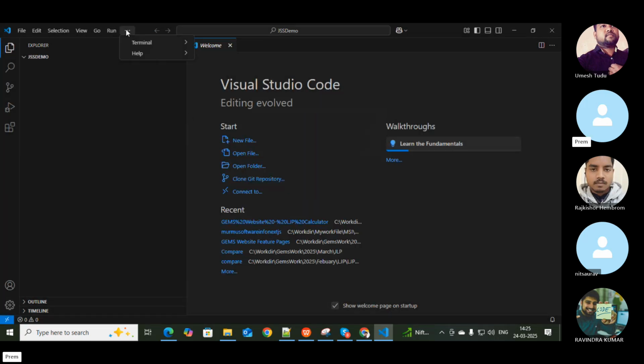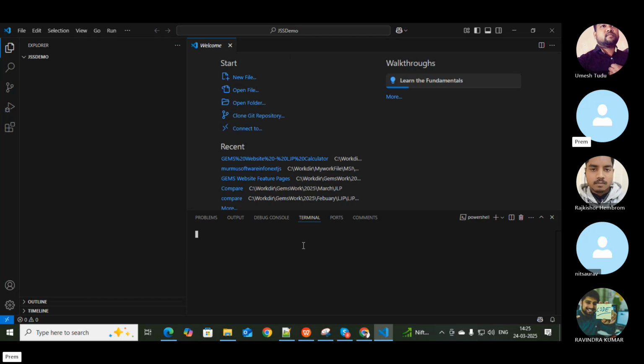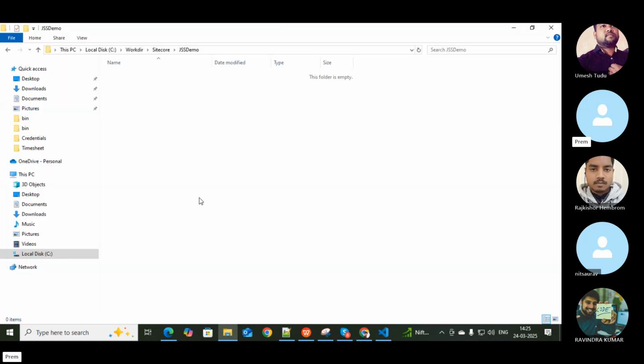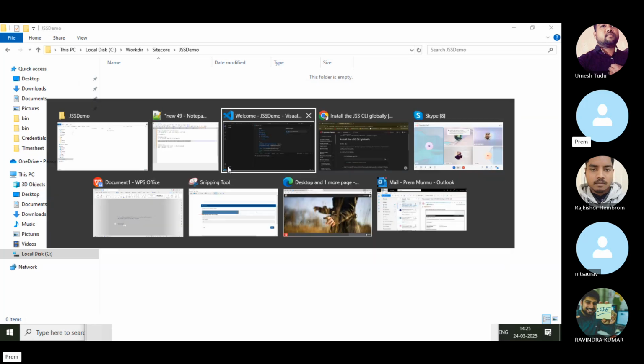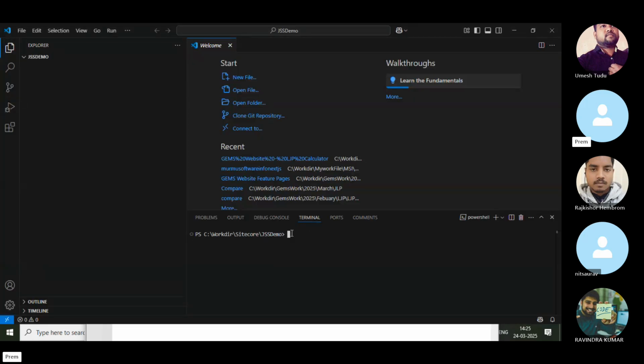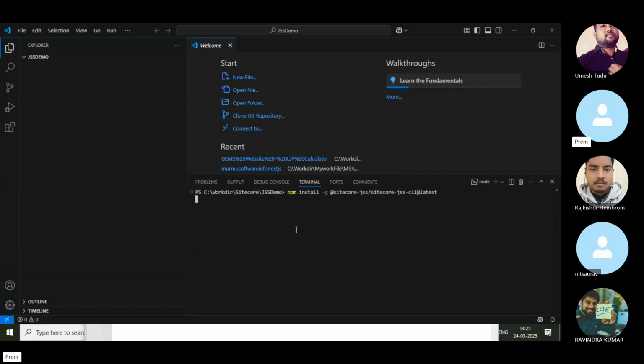Trust this. Now I'll go to the terminal and start running the commands we noted down. First let's just configure, and after that I'll explain what we are actually doing.